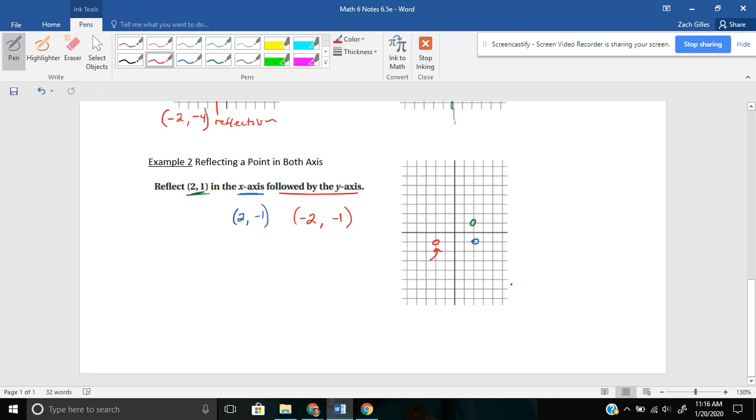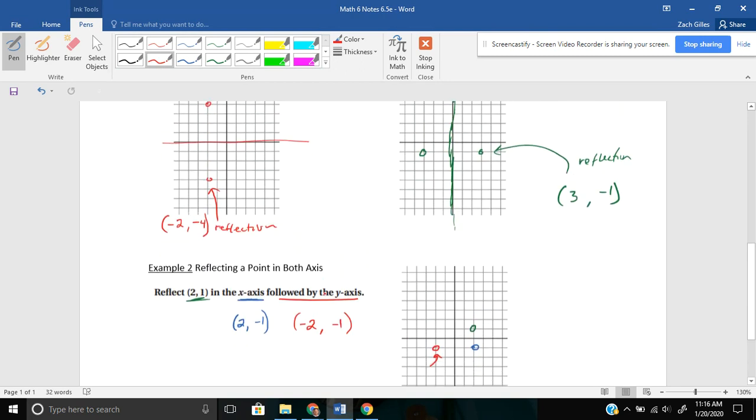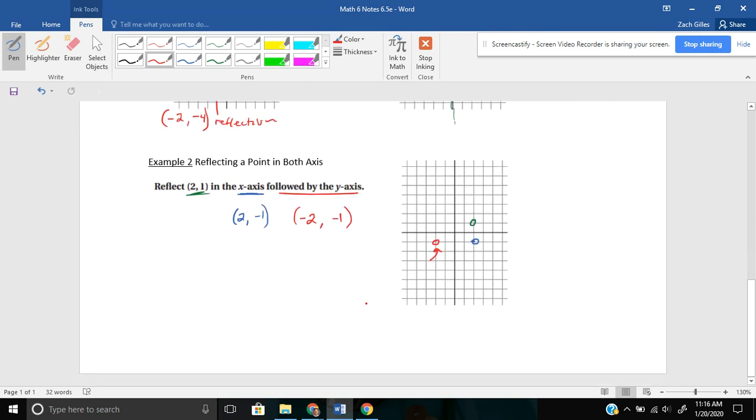All right, that is short and sweet. That's actually all I have for the extension section. There's just 2 examples that we needed to do. For your practice, it's on page 283. Practice some of those odds. Make sure you're reflecting correctly, and let me know if you have any more questions, and I'll be happy to help. This does it for chapter 6. Well done, everyone. I will see you next time when we start chapter 7.